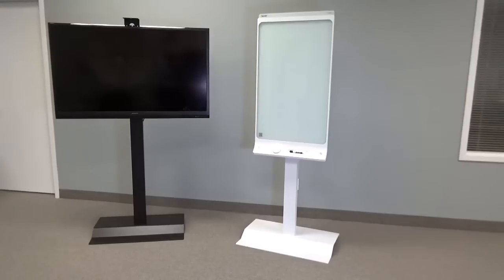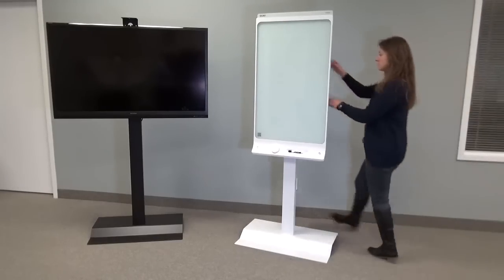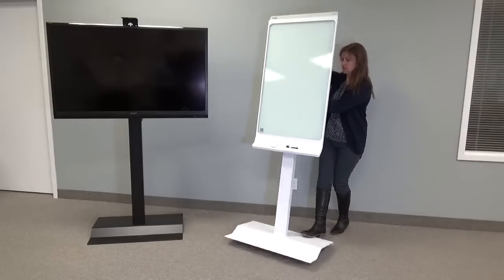In the white it is the same stand but this one is used for a smart cap board. Again all the wiring is concealed within the column and it has VFI's accessible footprint on it, which means you can even roll a wheelchair right up to the unit. This unit can also be tilted and rolled away when not in use or to its next assignment.